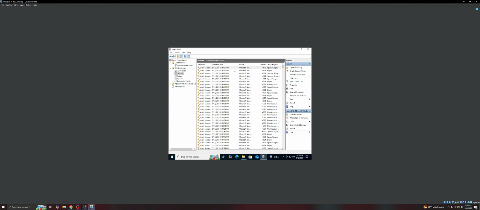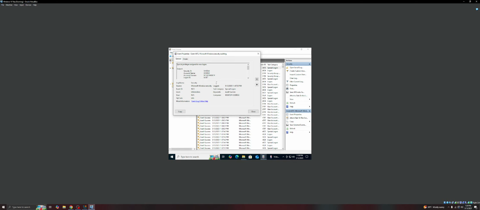Here you can see all the event IDs, the sources, date and time. And you see regular and specific events.